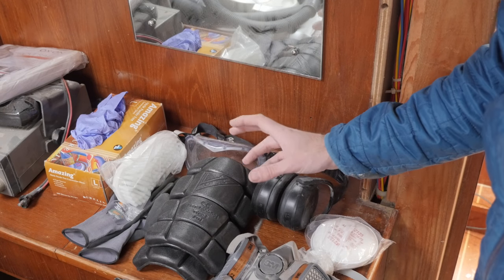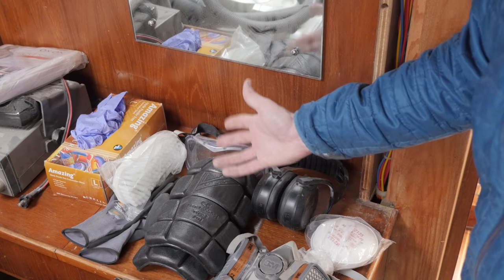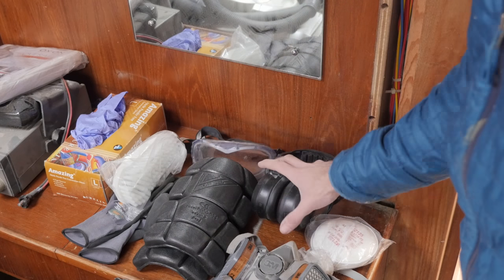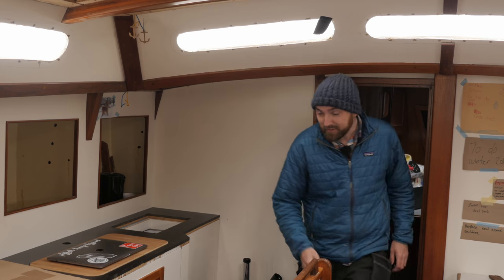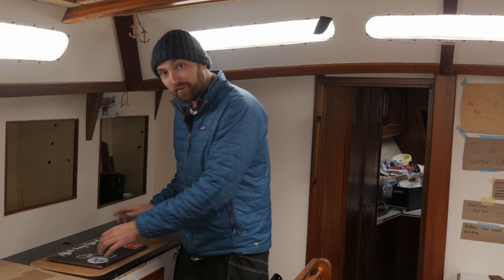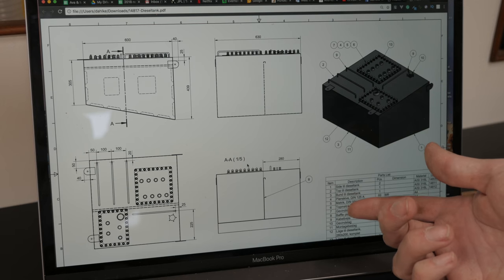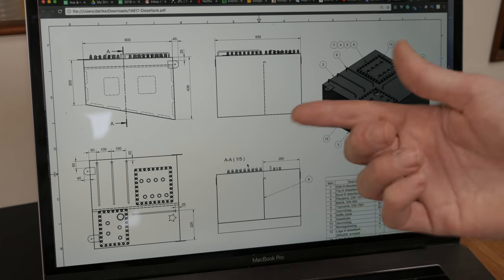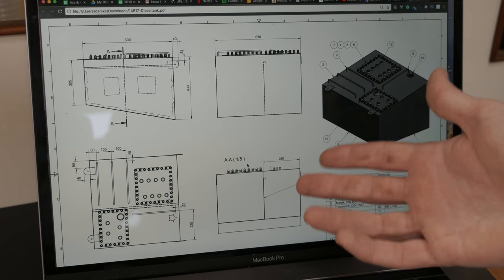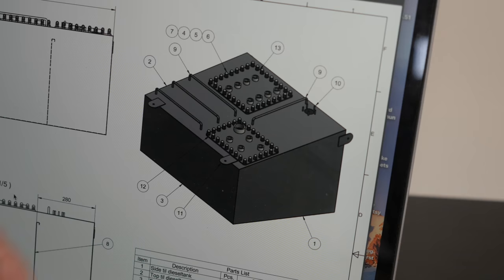I would much prefer not to have a repeat of last summer's big blob of epoxy in the eye adventure, so I figured I better put all the safety stuff somewhere easily accessible. I think we might need some of that safety gear in just a few seconds, but before we get to that, I want to show you the design for the new diesel tank. I had a little bit of help with these technical drawings — someone actually volunteered to do them for me.